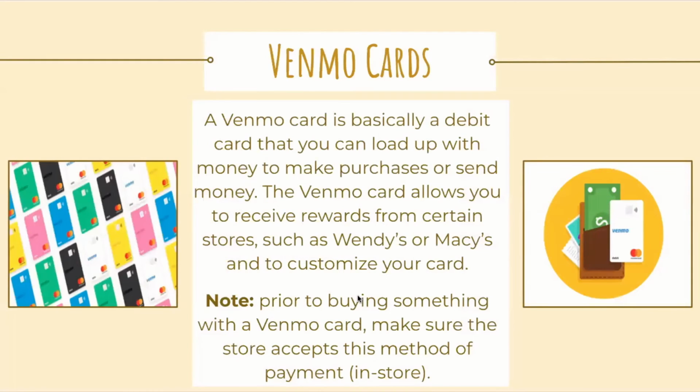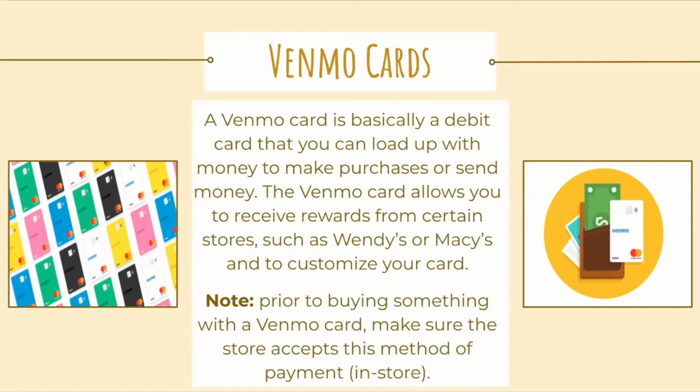All right, so Venmo cards. This is something I actually haven't used yet, but a Venmo card is basically a debit card that you can load up with money to make purchases or send money. It's an actual physical card that you would carry around with you and put in your wallet. The Venmo card allows you to receive rewards from certain stores, such as Wendy's or Macy's, and to customize your card.